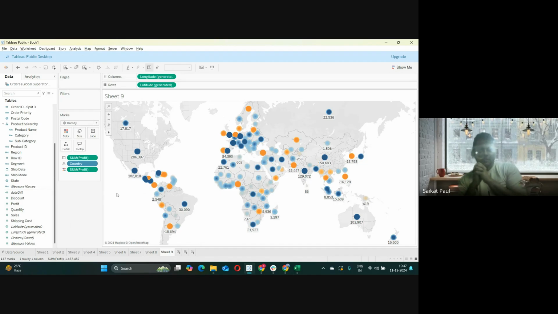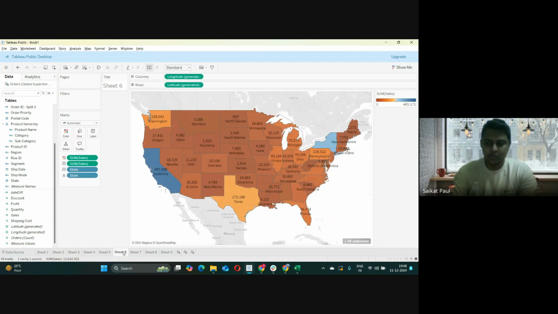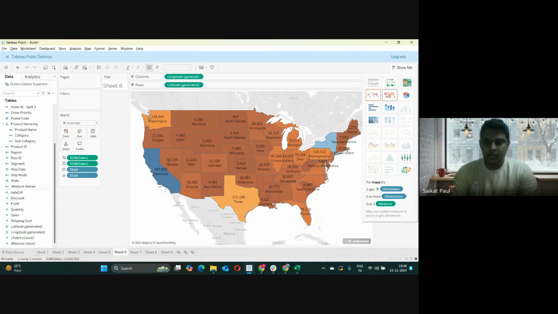So this is basically from a normal map, we have created a density chart. This is a density chart. And this was a normal map chart, where for the data of the United States we have seen the amount of profit or amount of sales from here based on the color combinations that we have.